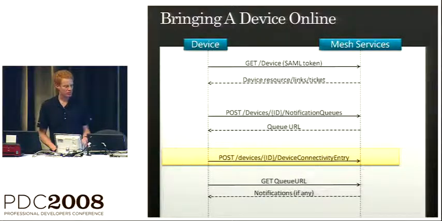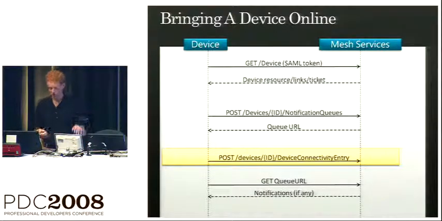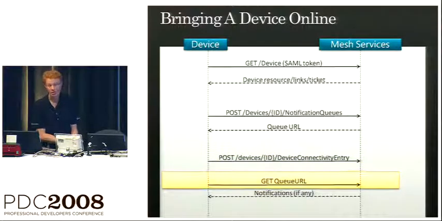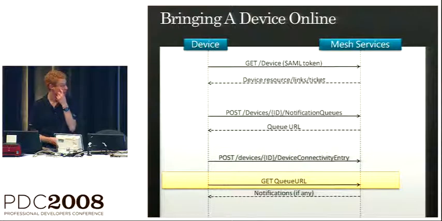And as I didn't quite say directly, we do use one central notification channel for every notification across mesh services. So you don't have to open more than one notification queue. You set up your one queue, and then anyone who wants to reach you goes in through that URL. So if you wanted to get real-time notifications, you just spin in a tight feedback loop. You do a get. If it times out, you do another get, until you eventually have some body in the response.